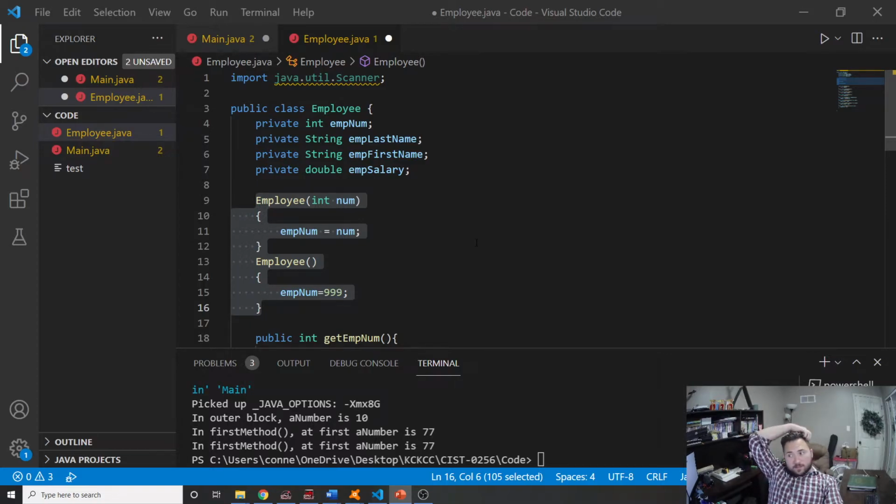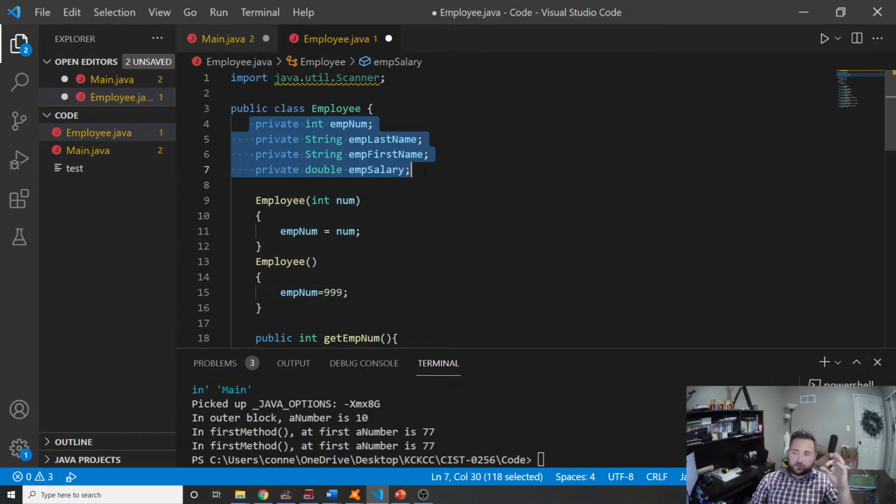So when you're initializing an object from a class, the memory is reserved for each instance field, so all of these variables here are considered fields. The memory location on your computer is allocated and reserved for that class.